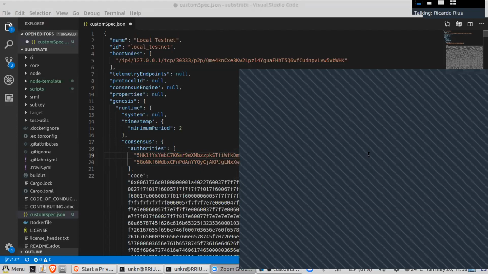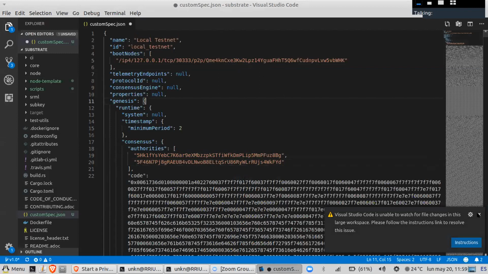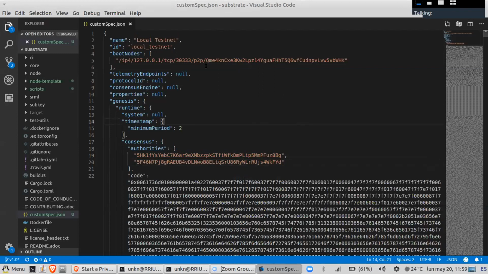Okay, and then local testnet. I think that we need the boot nodes. Oh yeah, you could make that empty, I think probably, or it's just going to try to boot from this node and not find it. It won't be disastrous. Yeah, because I will not be able to connect to your node.